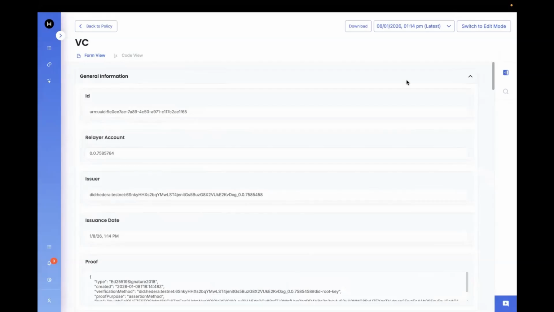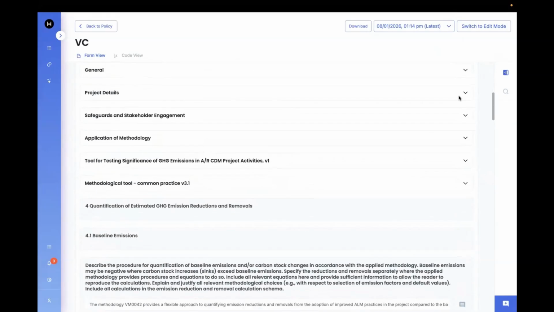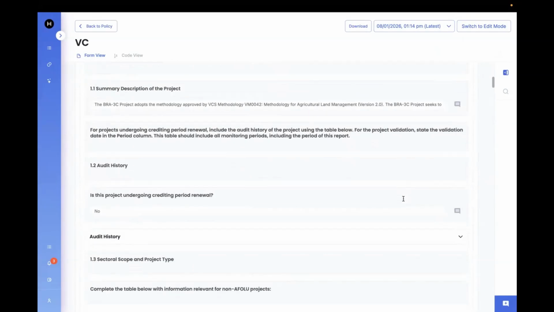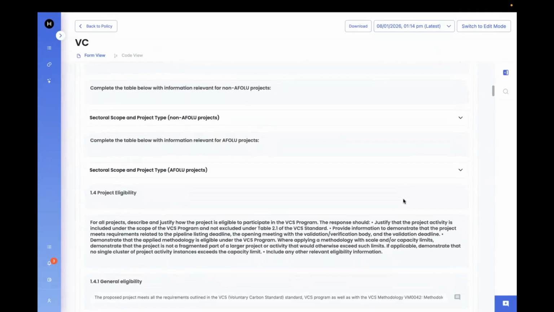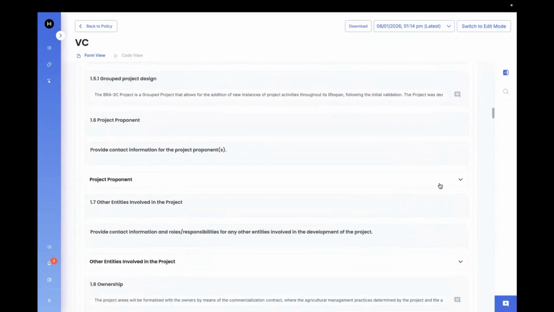Now, as you see, once it has been done, I can see two versions of the VC. One is the oldest version and the latest one is the one in which I made changes. So let's look at both versions. This is the latest version where I would like to see if all my changes have been updated and saved. I will go and see my details.